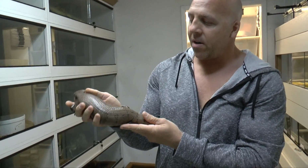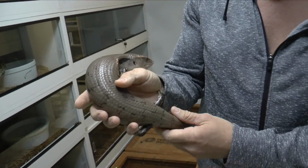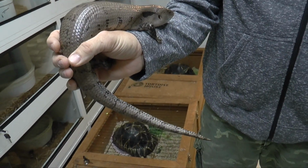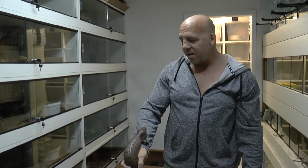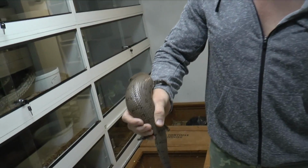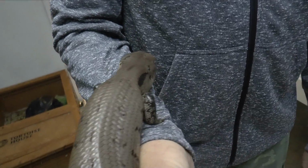It's basically a patternless animal. These are really rare. They're very, very few and far between, but I will have this one at the expo. I don't know if it's a male or a female, but I'm going to lean towards possibly female because the head is not so girthy here, but I'm not a blue-tongued skink expert. I know there's plenty of you guys at the expos, so come take a look.